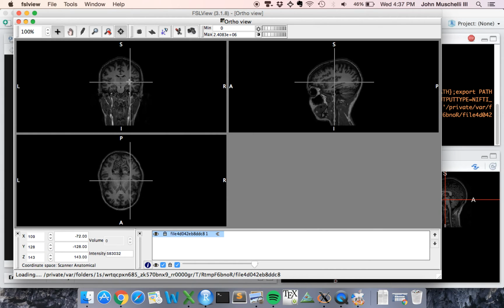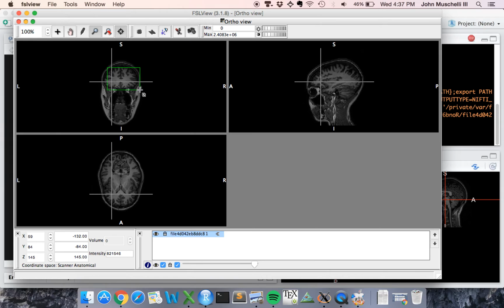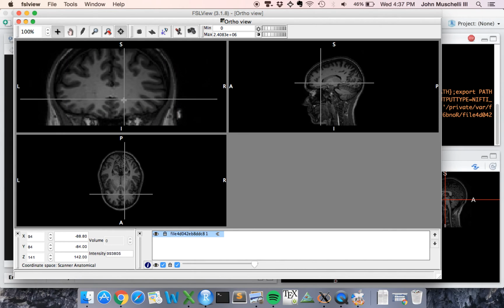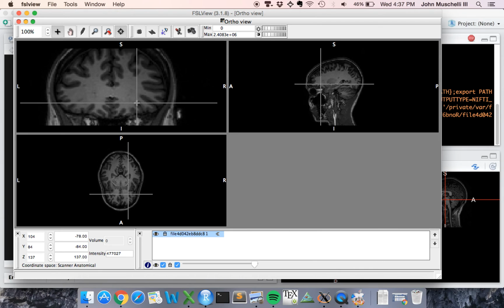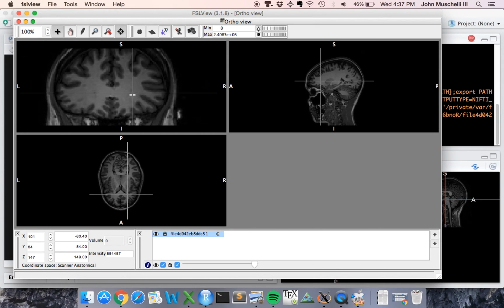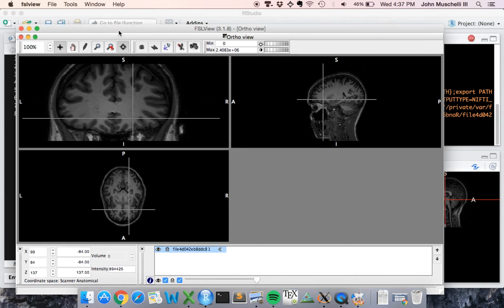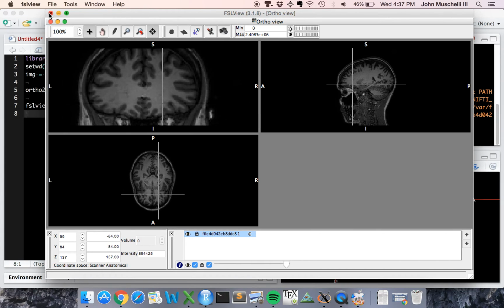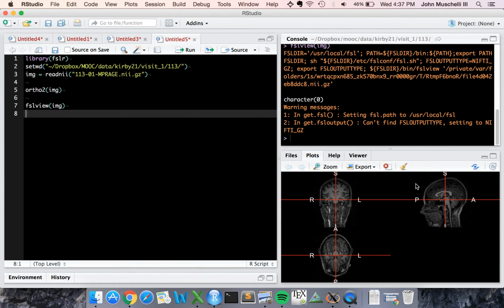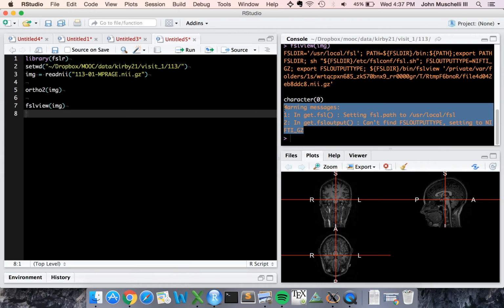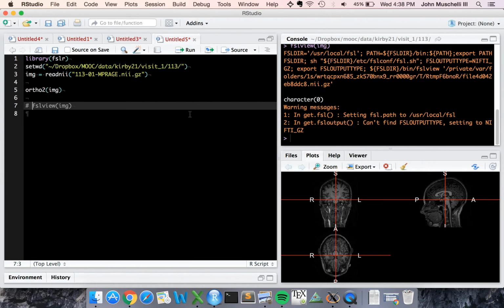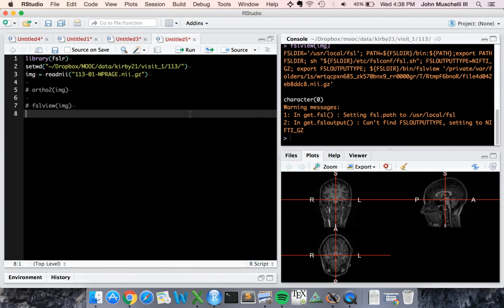So again, we can look through this, we can zoom in, we can look at different areas there. So fslview is one option to do interactive plotting. But as you see, it popped up a different window, and a different window that is kind of based on if you have fslview installed. And what we wanted to do, even though in our course FSL is assumed to be installed on your virtual machine, we want to show you something that's a little bit more native to R. You see some warnings and stuff like that, and that's due to FSL and actually fslr. So again, FSL gives you one way to look at a viewer interactively.